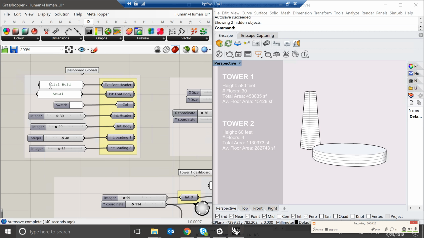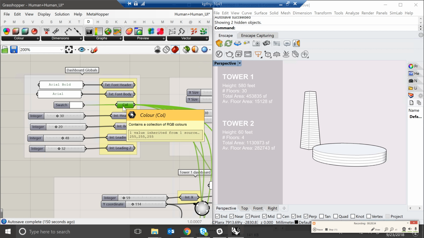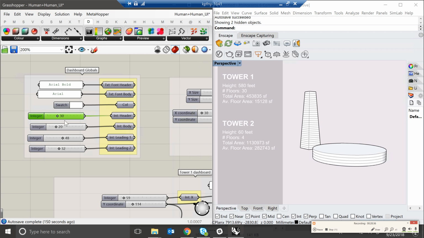So here we've set our single font family for the headers. So this is bold. We're using this for the header values. We're using regular Arial for the body. We have our font color. We have a header size. And again, because we've been nice and clean in how we've attached all of those components to a single input, we can control it once, like so.